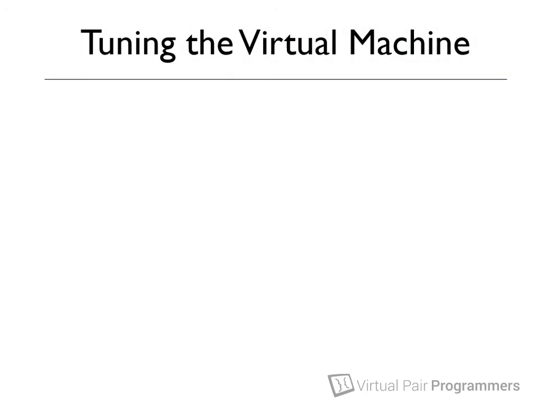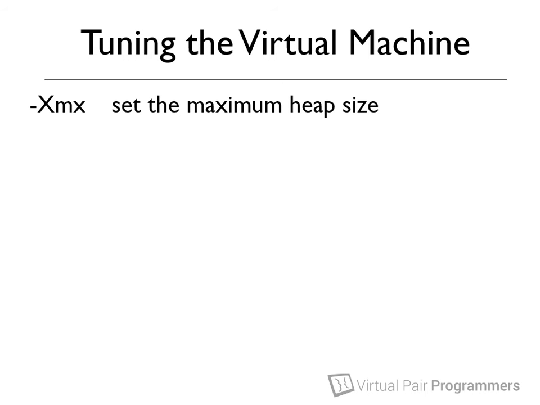So let's get started. By tuning, I mean providing command line arguments to the Java runtime so that one or more non-default settings is applied to our application. We've already seen one of the options on this course. We set the maximum heap size using the -Xmx command line parameter. We found this to be useful to run our application with a limited heap size to assist in the detection of potential memory leaks. You might also choose to set a low maximum heap size to test that your application will run satisfactorily in a memory-constrained environment.